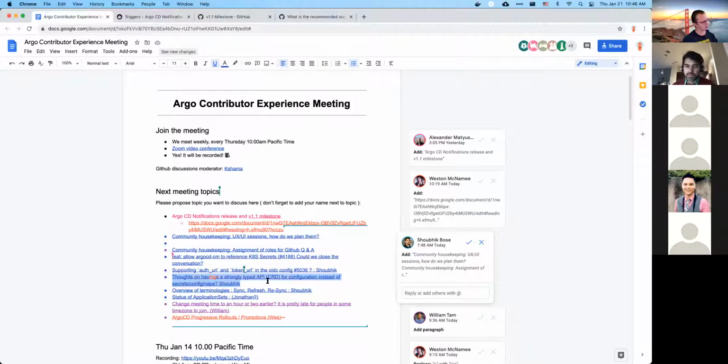Does it help, Shobik? Like if we have a good CLI tool that lets you make config changes locally. That's a really good idea. You make a CLI tool that knows how to make your structured YAML or whatever it is inside of a config map, because you're absolutely right. That config map, really the data value is a string, right? And so it's really easy to mess that up. And there's not a lot of tools that will validate the data value of a config map, because at the end of the day, it's just a string. But having some way to generate it might be interesting.